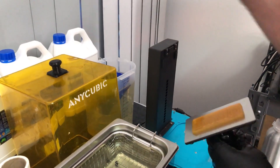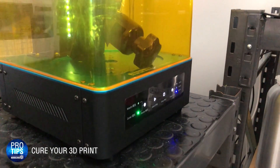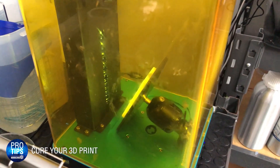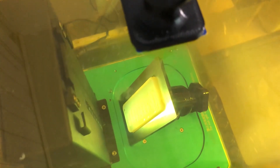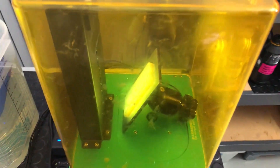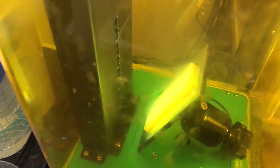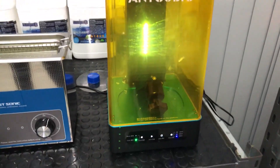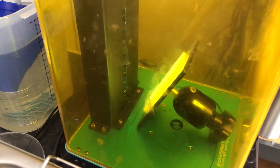Take the model over here and pop it in the curing unit — we start curing it. I'll explain why I've left it on the build plate. Any part that is quite thin and flat on the build plate — even though we don't recommend printing things flat on the build plate, if they're not very thick, you can do it without too much problem. The biggest issue is a suction effect which can cause models to fall off or not print correctly. Leaving it on the build plate allows a thin part to remain flat. If you take it off before curing, you change the structure and can get a slight bend — it won't be flat. But this way, when I get it off the build plate, it's going to remain flat forever.